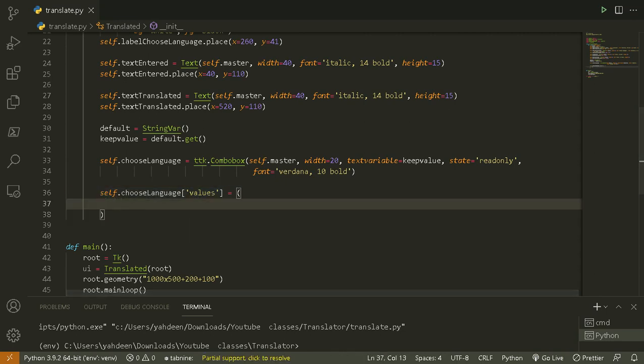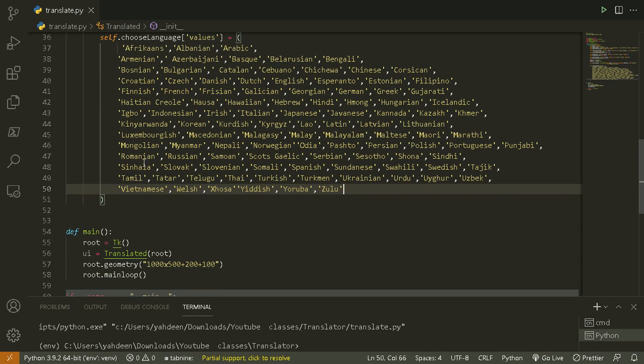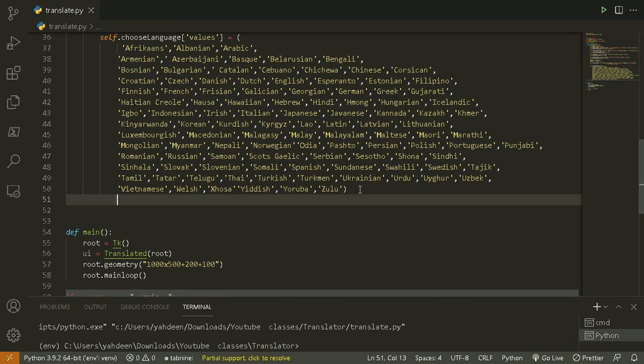So now let's get all the languages. This one I'll just have to copy paste, because writing all the languages for the application, there are just so many. So now we have all our languages that we can translate English to, or from that language to English.